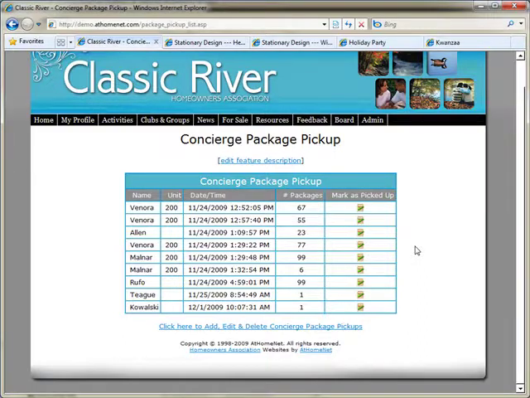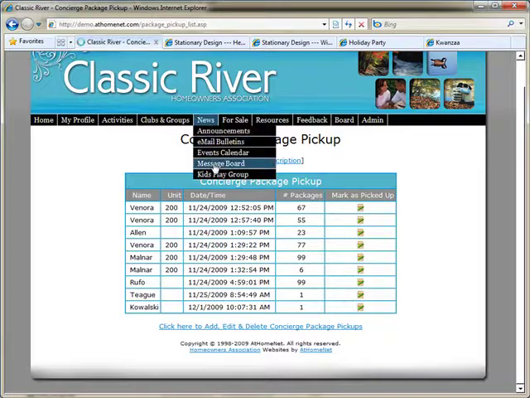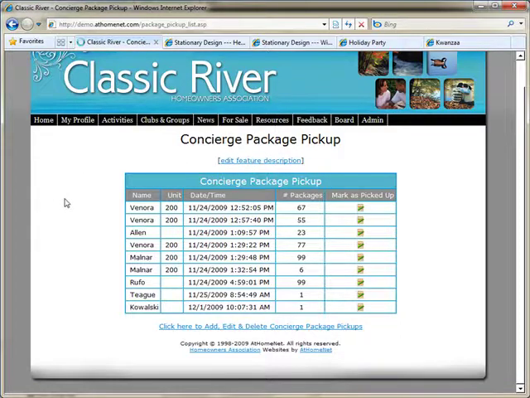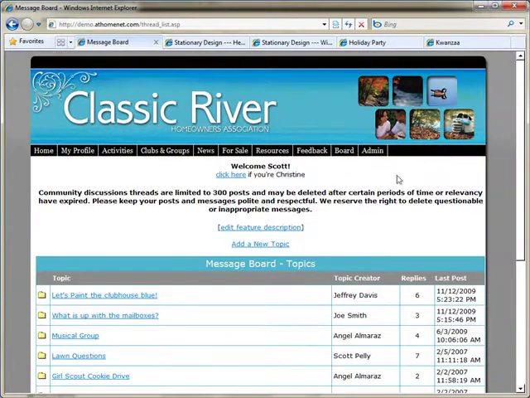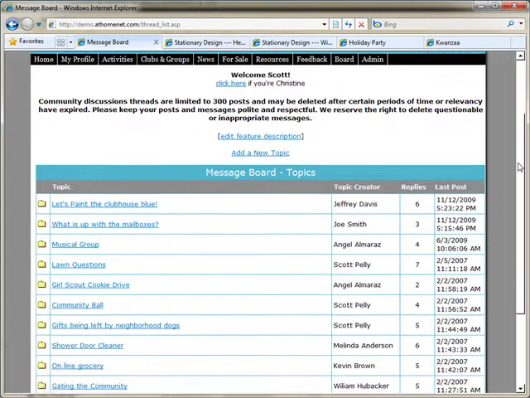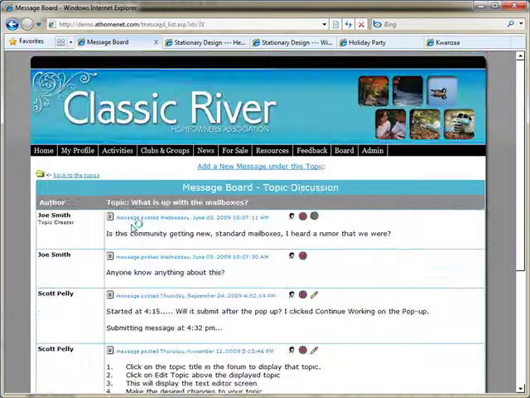I did want to make it clear that we are maintaining the security of this site when we do this, so anybody who comes through to that private page will need to pass through security first. But what we've done is allow them to log in and then be taken straight to the page that you wanted them to go to. An example of this might be if you wanted to send an email bulletin out or send a link to somebody in the community that linked them straight to a particular topic in the message board, maybe, for example.